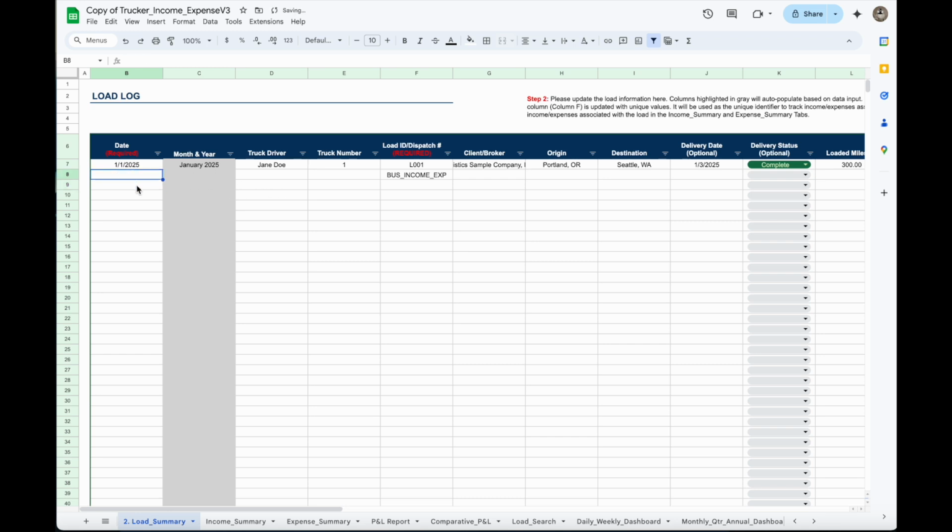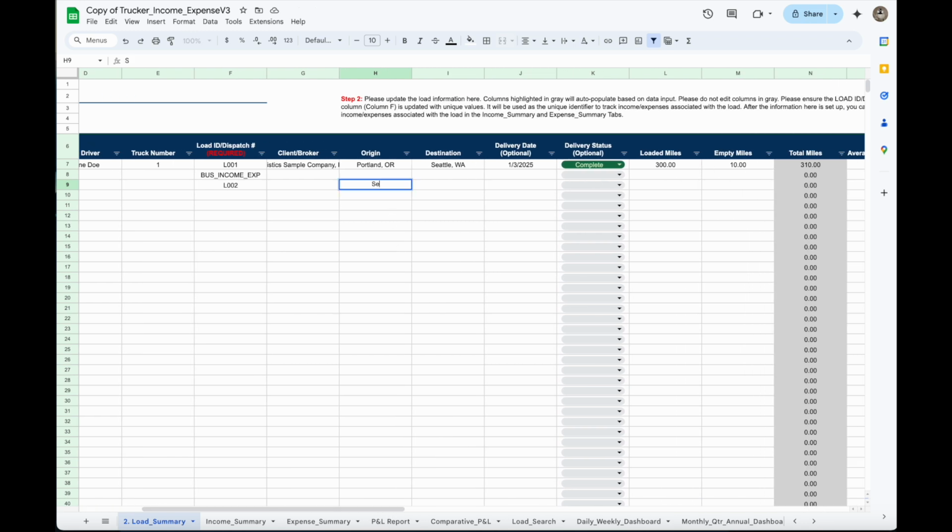I should move this down because that's related to the general business income and expense, right? You can make this load, we'll make it load 2, and then here we can go from, let's see, Seattle, Washington to LA, California, and then I'll just put 1/4/2026. So we have 400, and then this will be 10.